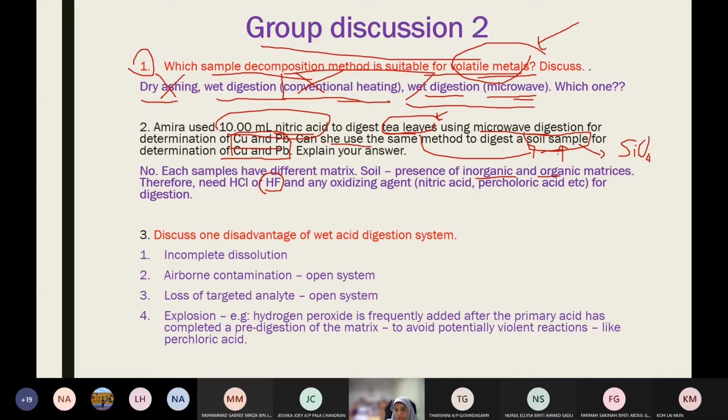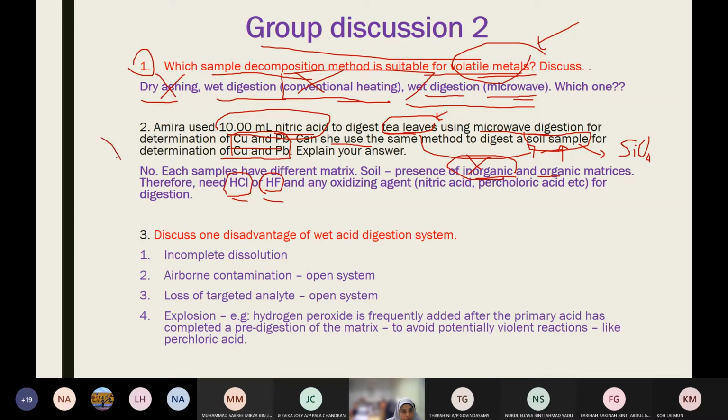If you want to do a complete dissolution, then soil HF with the acid nitrate is the best. But let's say that maybe you don't want to do a complete dissolution of the samples. You just want to take the surface of the soil only. You want to cut off all the bound metals on the surface of the soil. Maybe HCl is just enough, but then maybe it cannot dissolve all your soil samples. So it depends, but you must have either HCl or HF to do a decomposition of the inorganic matrices. Without this, you cannot do the decomposition of your inorganic matrices.